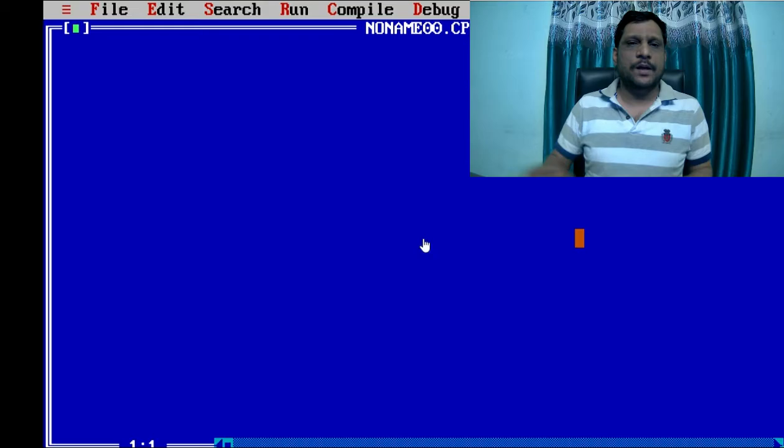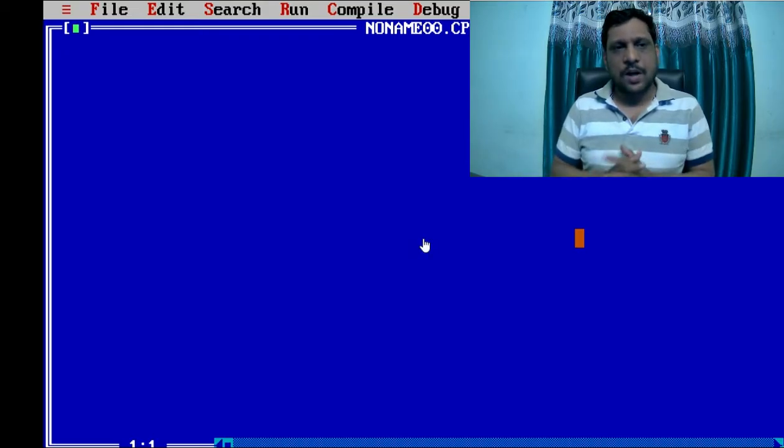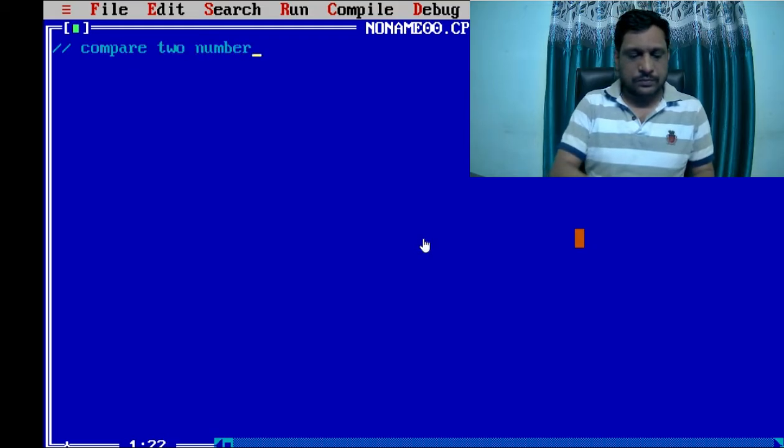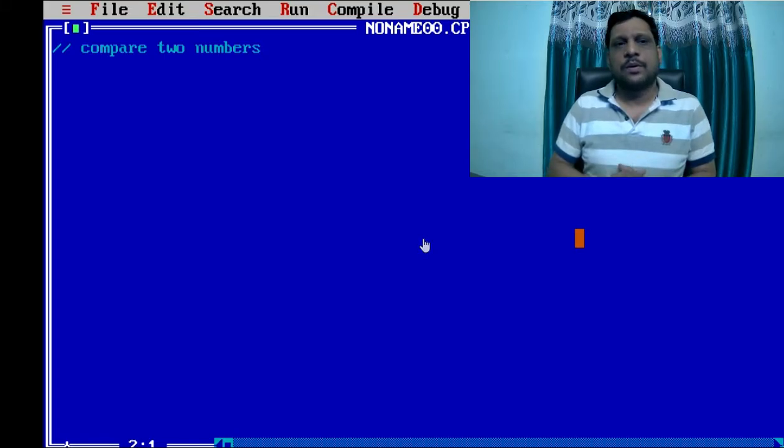Now here we are trying to write the program for comparison of two numbers, and first we will write a comment statement here: compare two numbers. Then we will write main, and then the opening parenthesis.